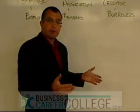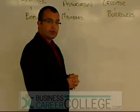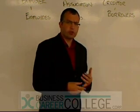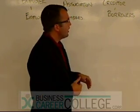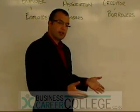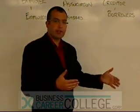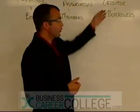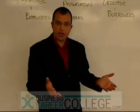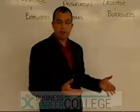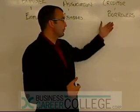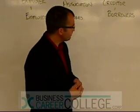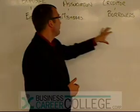Creditor-borrower insurance is also very common — arguably, it is the most common form of insurance in Canada. We see it notably attached to a mortgage, but also with credit cards and car loans. You go to your financial institution — your bank, trust company, credit union, or caisse populaire — and you acquire a mortgage. As part of the mortgage agreement, the lender, the creditor, will often extend the opportunity to you to subscribe to their group insurance contract. If something happens to you during the course of the mortgage, you would have a life insurance benefit paid in the event of death, or in some cases a critical illness or disability benefit paid.